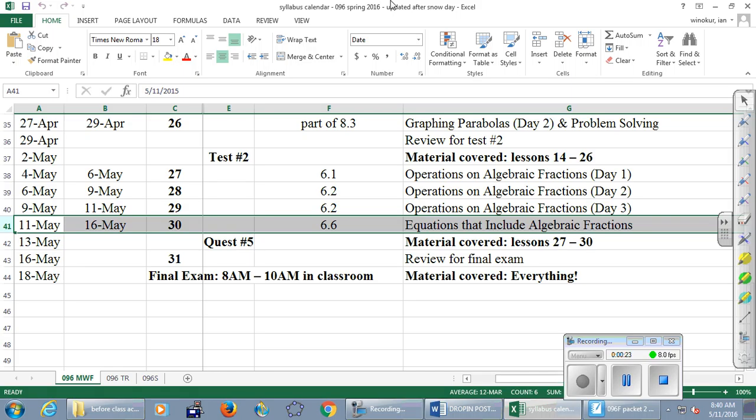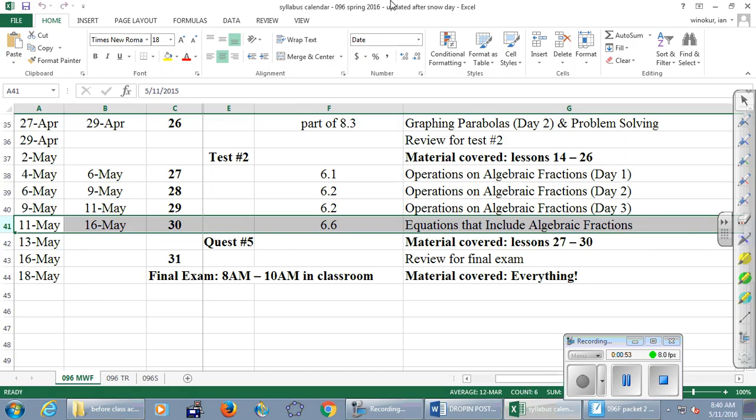On Friday coming up, we've got our fifth and final quest, just on the 4 classes, including today's class. Monday is the last day of classes. That's our review day. Our exam is on Wednesday, May 18, 1 week from today, right here in this room. Note the early start at 8 on Wednesday instead of 8:40, okay? All right, questions on the calendar?